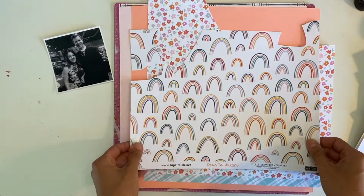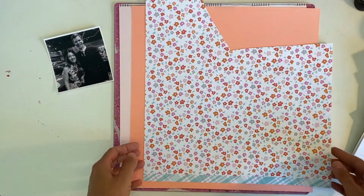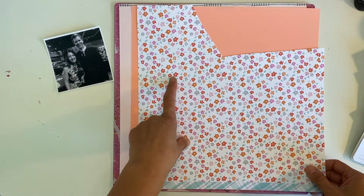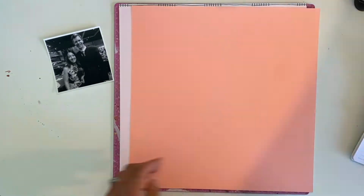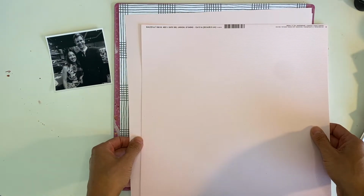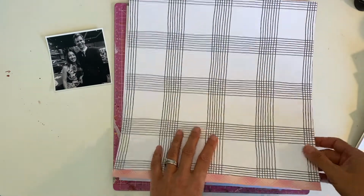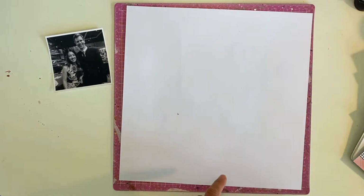And then we have the rainbow paper, Dare to Dream, which has got that beautiful pattern on the back. And then this one also is not just pink, but I think we can pull it in because it's got the lighter pink and three kinds of shades of pink. There's orange and a blue, but I still think that will work. And then for cardstock, this piece is called Coral Cream, and this piece, I've by mistake pulled out two, is called Tutu Pink. So that's going to work. And then for black and white, we've got this piece, and there's also a border on it that is pink as well. So I definitely have an idea of how I'm going to use these.